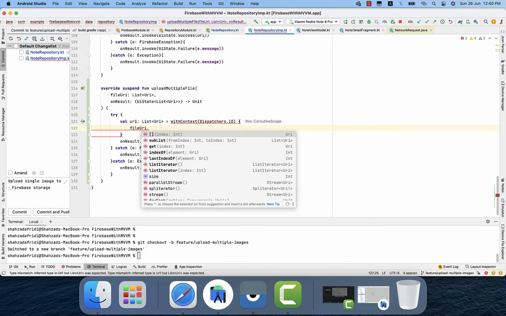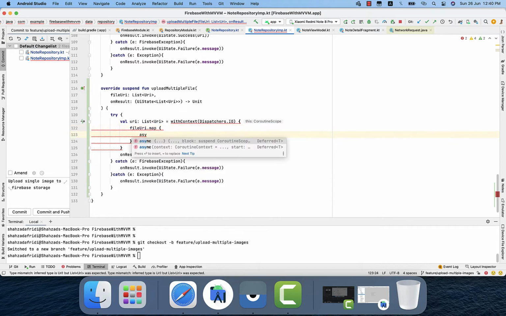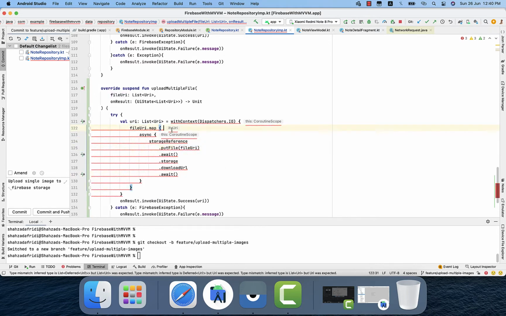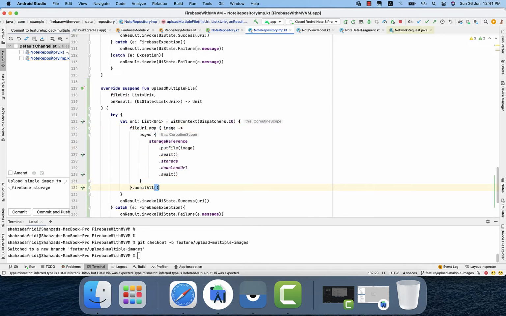Let's just try it, then we'll explain a bit better. So what I just did is actually map that file URI list into the async blocks, then I just call await all.